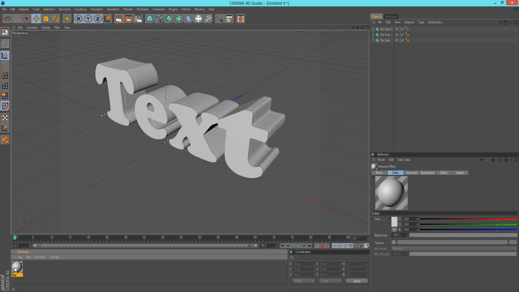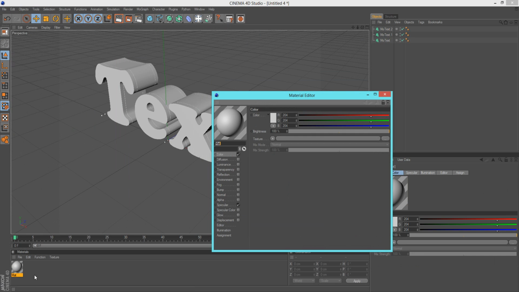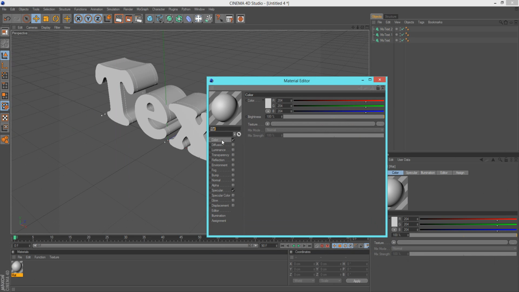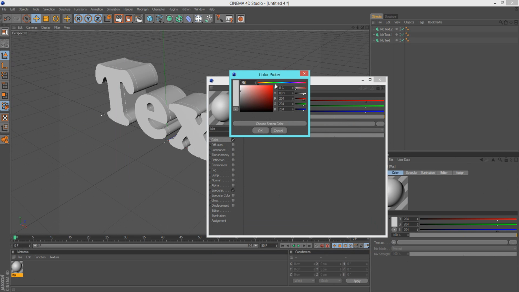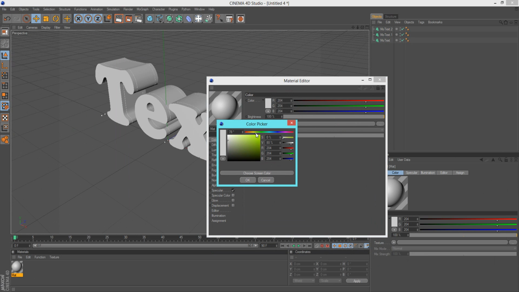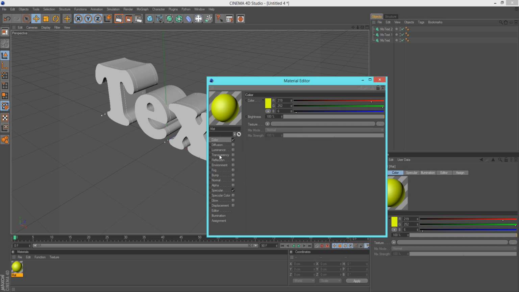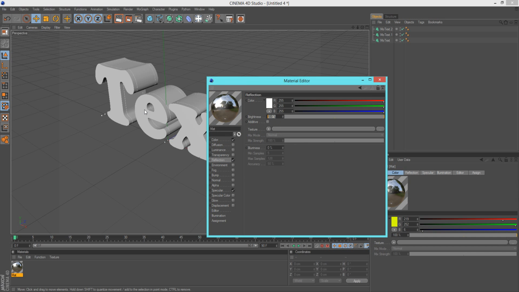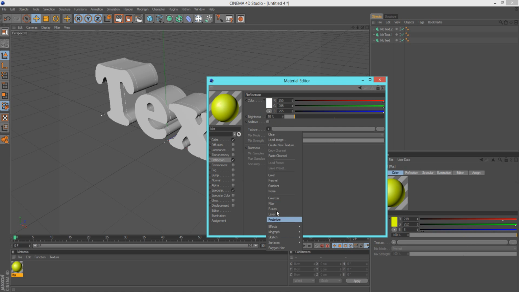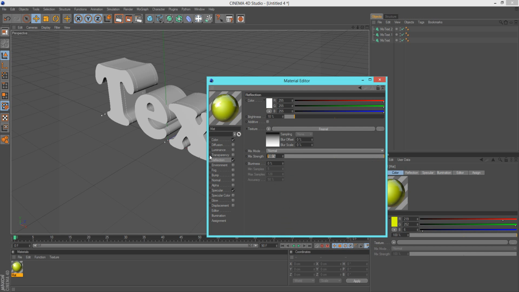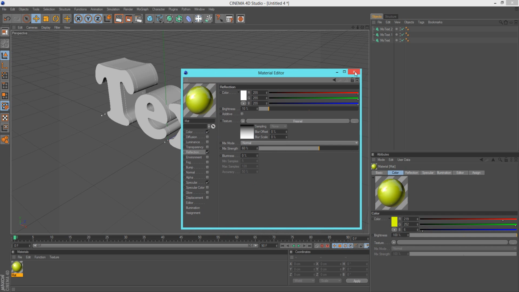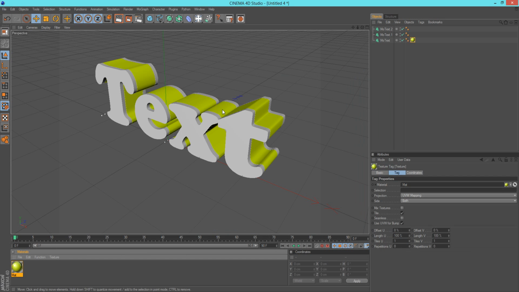Okay, so let's go right into making materials. Materials are made by double clicking and it'll open up the material editor. We're going to click on color and let's go with a kind of neon, I don't know if I should say neon, but a nice bright yellow. Yellow's a nice color. Let's turn on some reflection. Let's put the brightness at 10. Let's go ahead and put the Fresnel and kick this baby up. Or I should probably say down, but it's still going to be pretty high. So 60%. And let's go ahead and drag that onto the main body.